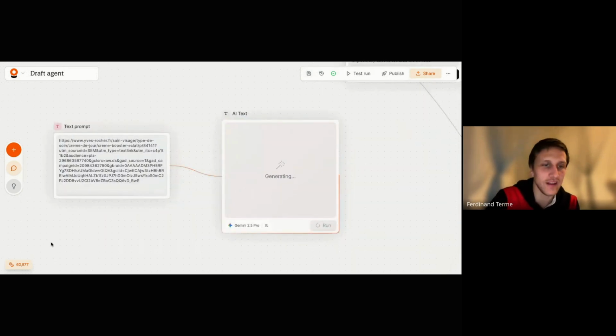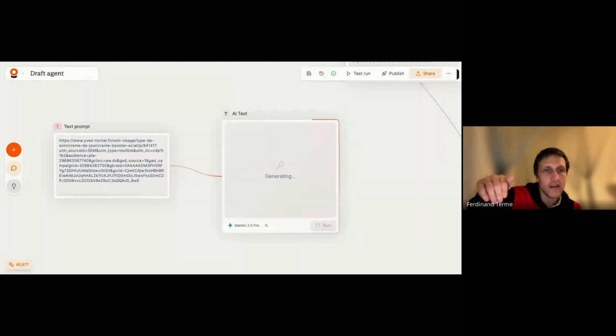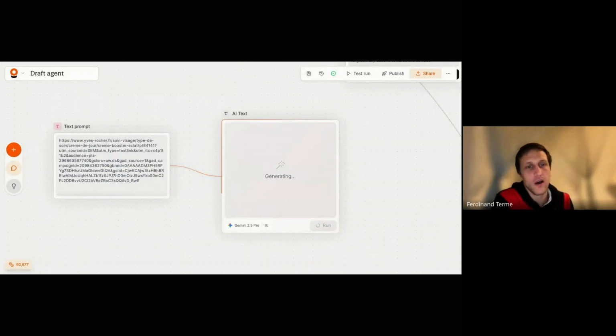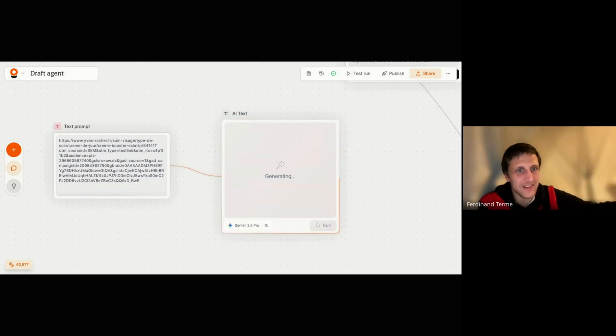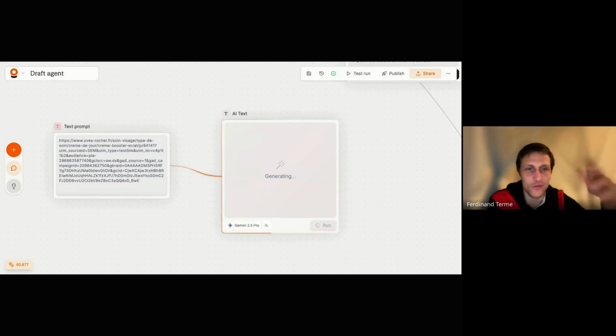So I could detail it out, right? Say, for each one, I want the copywriting, I want the audience that will like it, and so on. That's also the kind of stuff you can do. I have other examples where we have that kind of knowledge extraction. And that's also where you can use these Instagram nodes and so on to provide, for example, your other creatives. So the creative director that you make up with the AI text node can extract these insights about you and replicate your winning ads, for example.